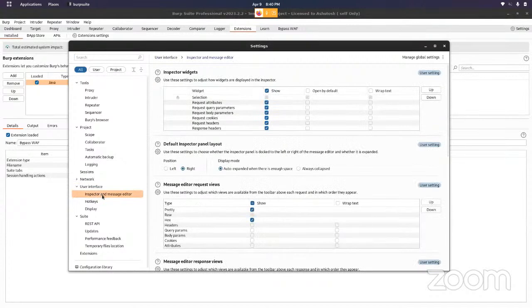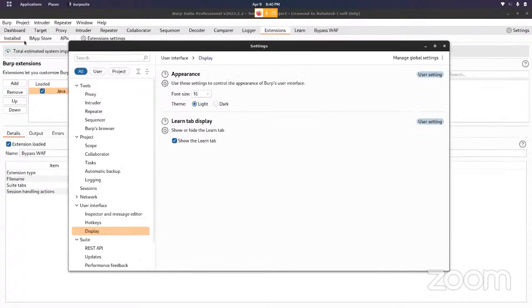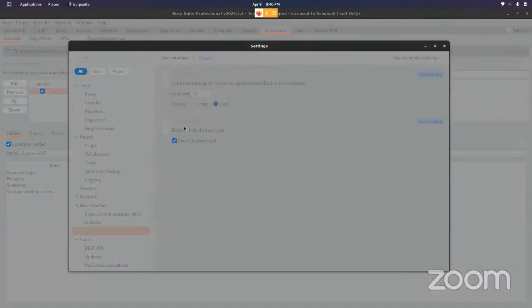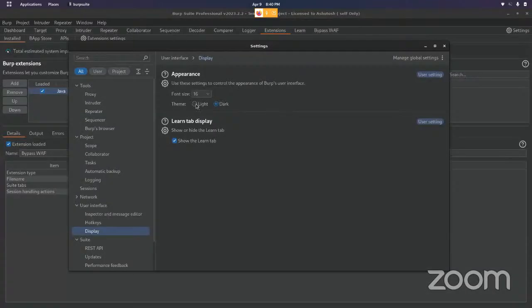If you want to set the font size to 16 or 15, you can modify it from there, right? You can see some kind of zoom in the background, right? If you want to set your theme to light or dark, you can set it from there also, right? You can explore all the other settings provided over there.